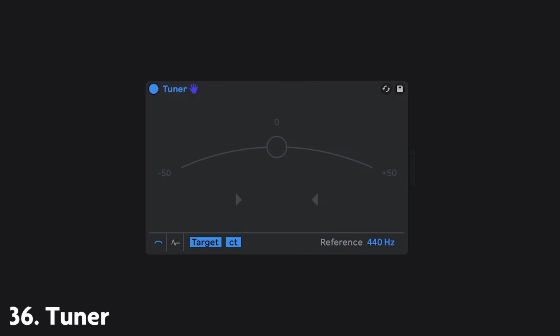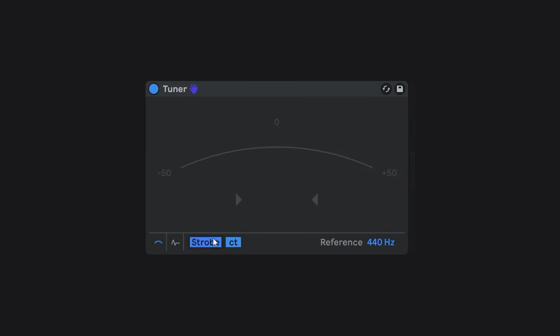Tuner. Apply a tuner onto a desired track to tune sounds into a certain key. You can toggle between two visual modes. Target, which is this one. The view will show you how much offset is your sound from the perfect pitch. In this case it's +4 cents, so what you have to do is to tune your sounds. So the tuner shows you it's in the middle, so the dot is in the middle, and the tuner turns green. Now we know that this is note A and that it has a perfect pitch.